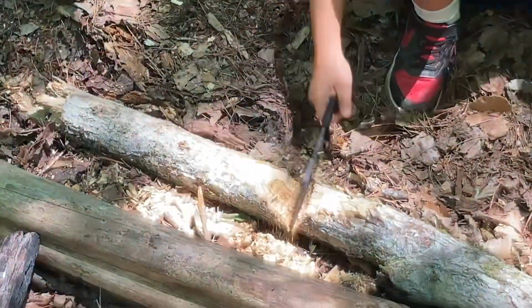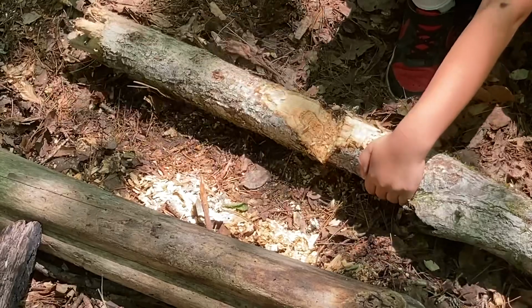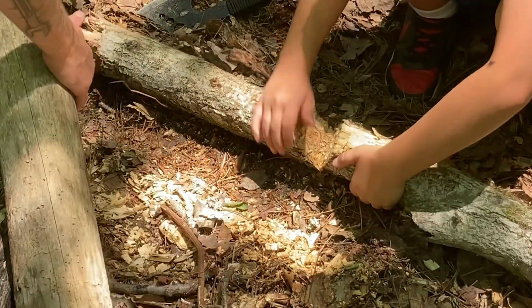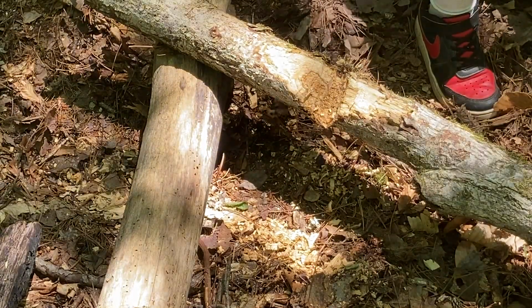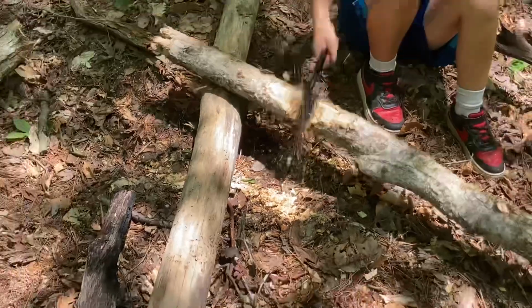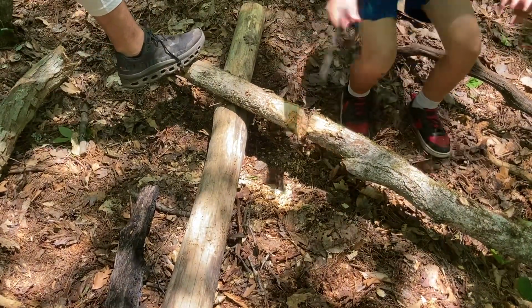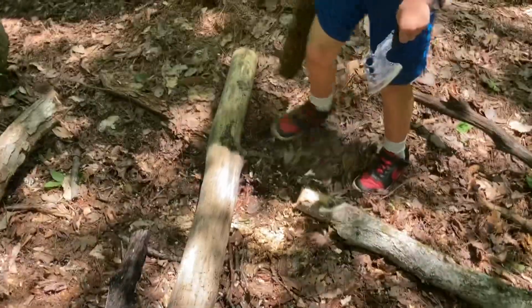Lift it up. Lift what? The whole thing. Pick it up. No, quit hitting. Pick it up. Pick it up. Stomp on it. Well, you're not hitting until you get there. There you go. Chopped your log.